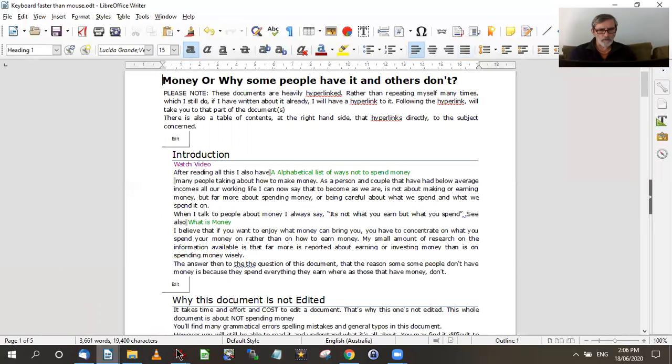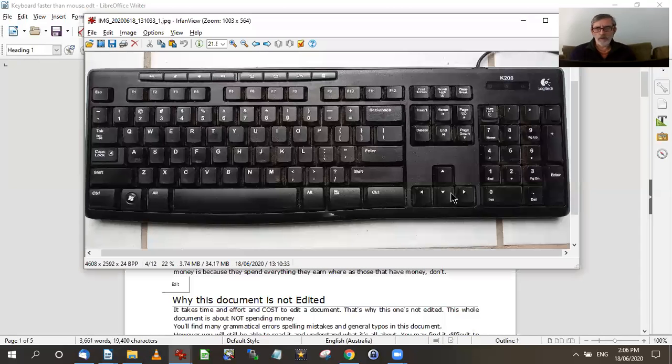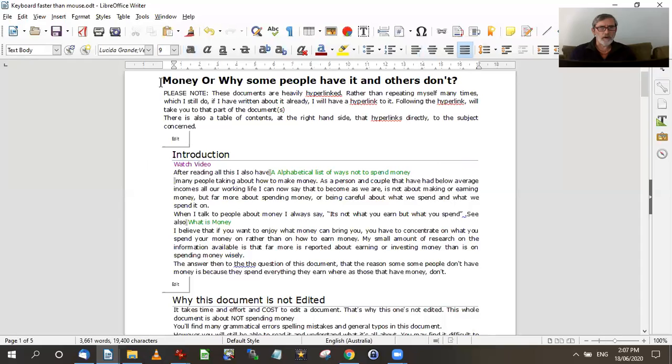All right. So I'm pressing the CTRL key, in this case the down arrow, to go forward a paragraph at a time, or the CTRL key and the up arrow to go back a paragraph at a time. So holding that key down, pressing the up or down arrow keys. All right, so let's go back and have a look at it. Right, so I'm at the beginning. I want to go down to the next paragraph, holding the CTRL key, down arrow, down, down, down.